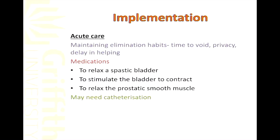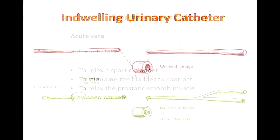Mainly catheterization. You will at some point be involved in that one, but it's important to note that that's going to really vary depending on what hospital you go to. So some hospitals, for example, won't let nurses catheterize male patients. Only doctors can do that one because of the potential risk of damage to the prostate. The irony being, though, that they will let any doctor do that. So it could be a junior doctor on their first day, who has never catheterized anyone before. So they're allowed to do it, but a 20-year-out nurse isn't allowed to have a go.